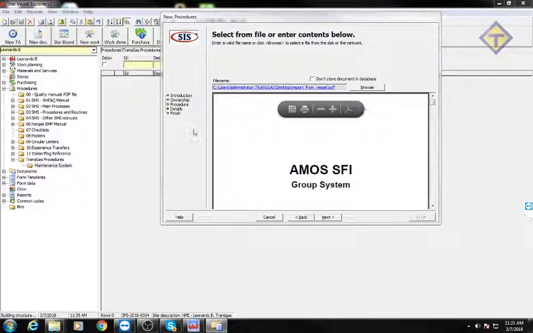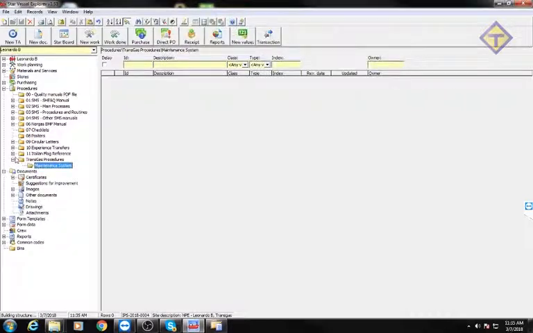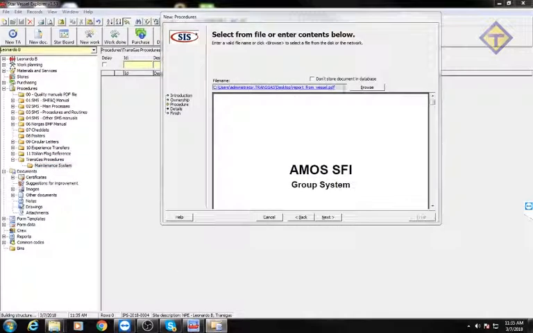But for example, for the documentation module, like images, documents, drawings and procedures, I can tell the system not to store that in the database. So whenever I try to open this procedure, it will look into this path, the documentation local path.